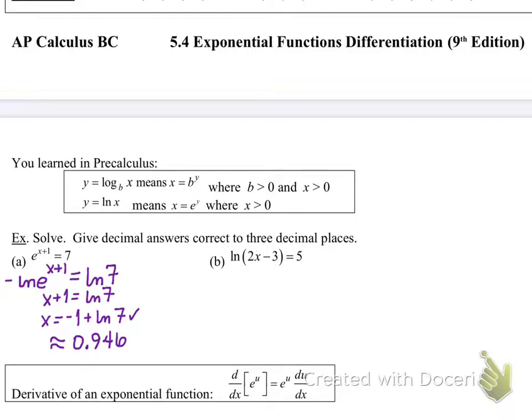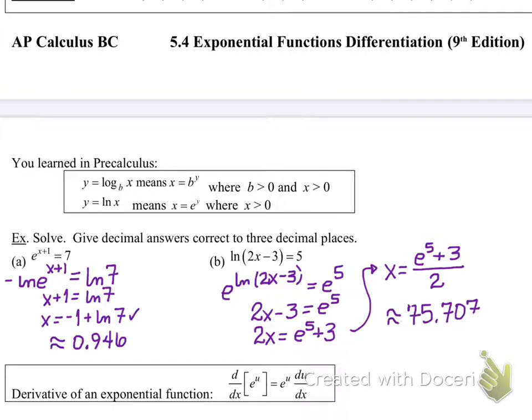Dun, dun, dun. Okay, on this next one, we have a natural log. We need to do this the opposite. So we need to e to the both sides. I don't know how else to describe what I'm doing. So e to the, it's a new thing. So we e to the both sides to get rid of the natural log. And we end up with e to the 5th equals 2x minus 3, which is what you would have gotten if you would have log rolled.